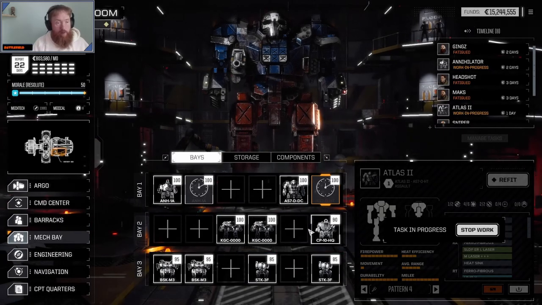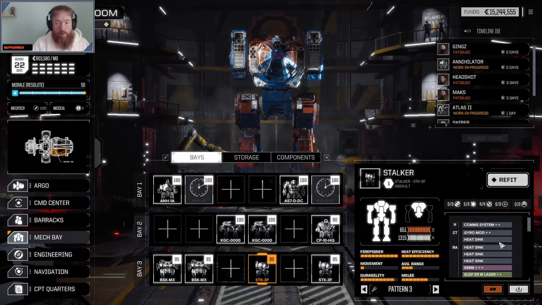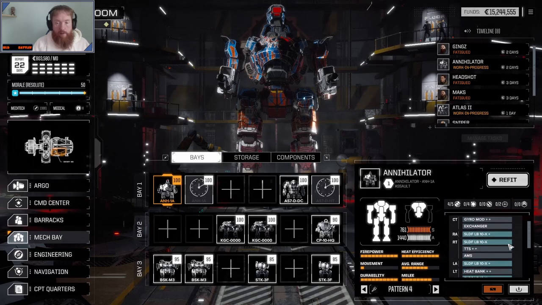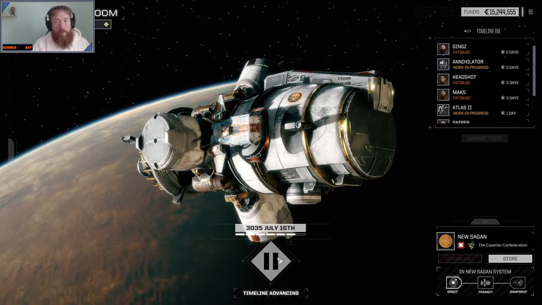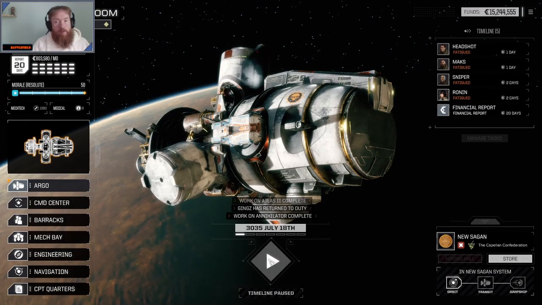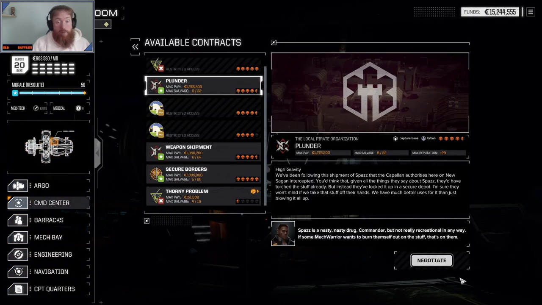So we'll try that. I'll get it in the schedule. And everything else was A-OK, I do believe. Yep. That's all fine. We didn't change anything to that. No, we didn't. Right. Go back. Actually, how long is that going to take? 2 days and 1 day. That would do. Let's go back and go to the contracts. And we'll go back to plunder again.